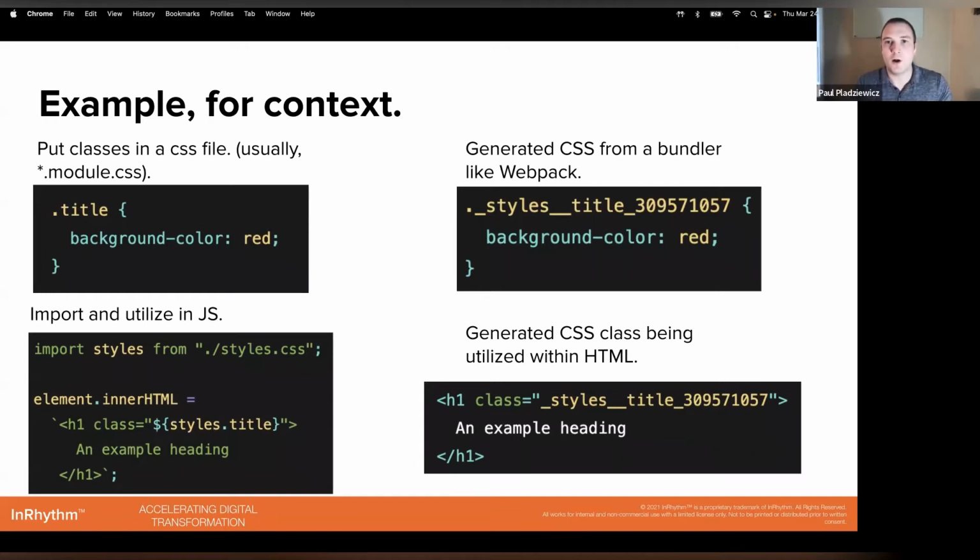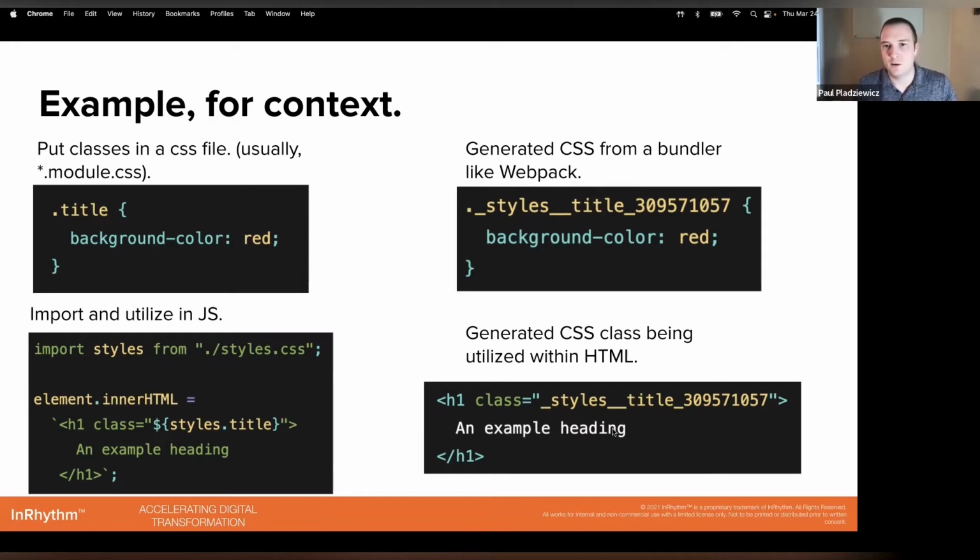And what something like Webpack, a bundler, is going to do is turn our original CSS class name into something that's going to be unique. And so classes aren't going to conflict with each other. So here we're getting a prefix and suffix. This might be different depending on how Webpack is configured, but the general idea, we're going to get our classes unique.